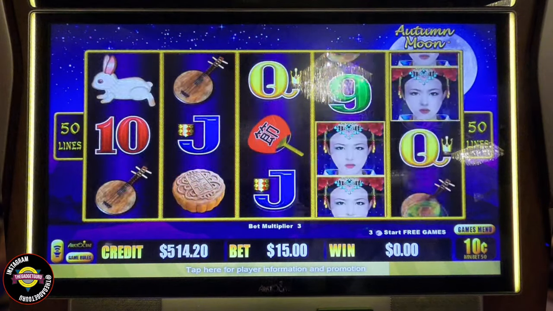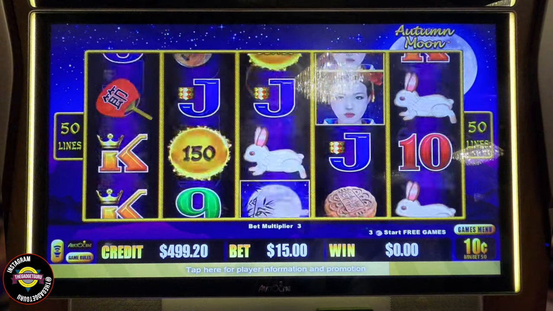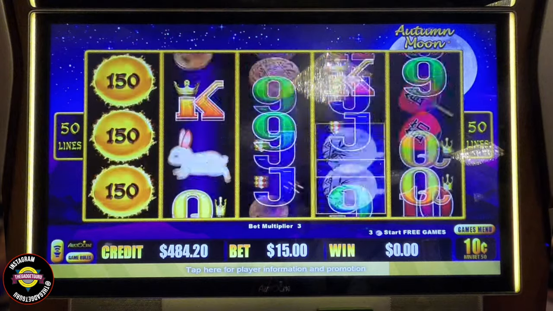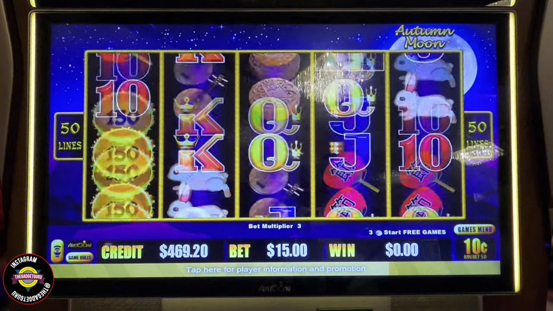Okay, enough of that. We are $1,000 down right now. We need to play, I don't want to say catch up. We need a bonus. A hand pay would be nice right around now. Nope, that was only three.